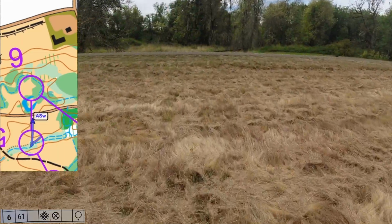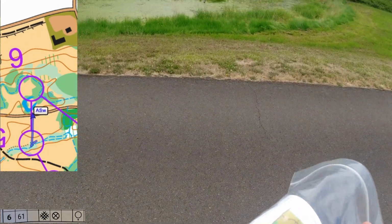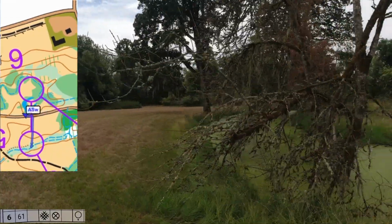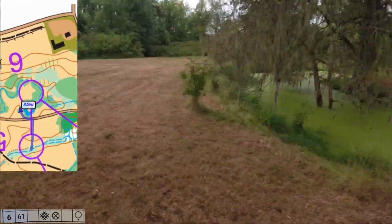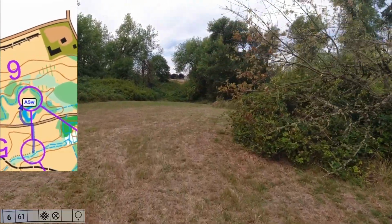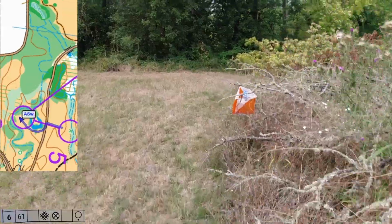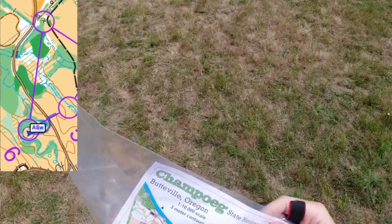Ooh. What is that? There's like a giant marsh. Okay. Going around to the left. I don't even know how many I'm doing today. Be right here. 61. We're on to number 7. 6. Going to 7.